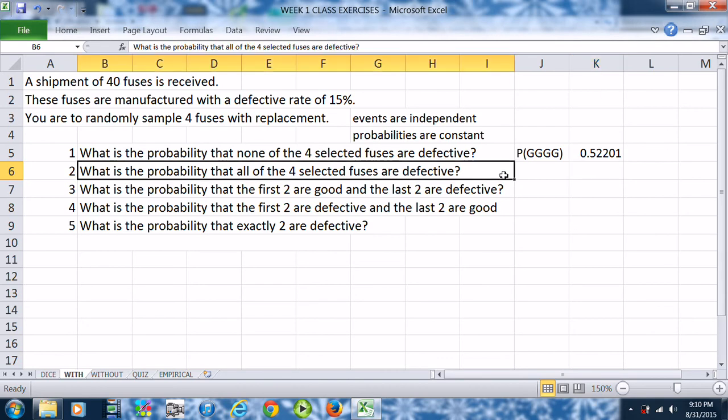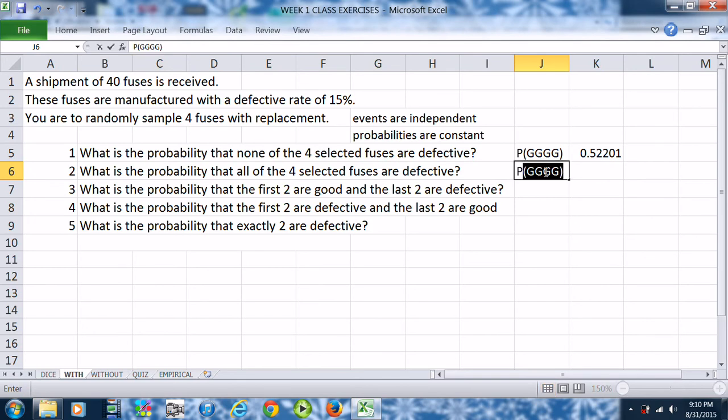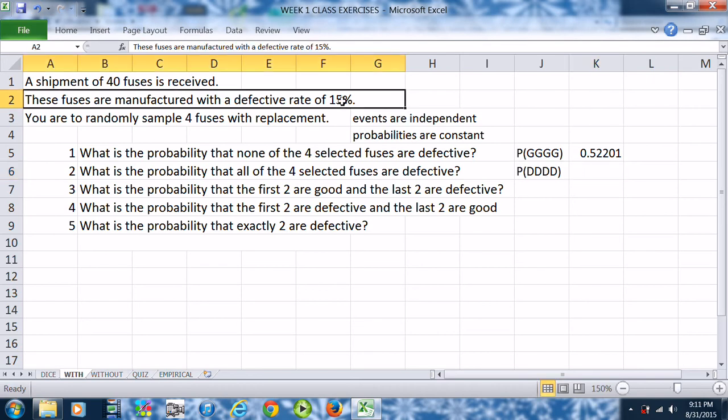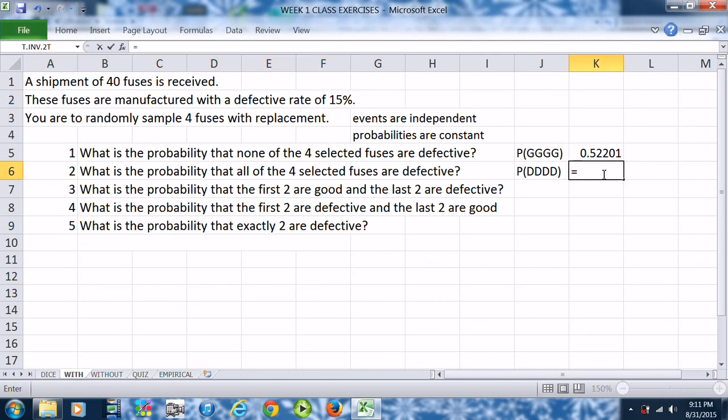Now let's find the probability that all 4 fuses are defective. So the probability of defective, defective, defective, defective. So we know the probability that each one is defective is the 15%. So the probability the first one is defective is 0.15, as well as the second, third, and fourth. We will be multiplying these all together, so this will just be raised to the fourth power. And so 15% to the fourth power. Notice I don't need parentheses when I'm working with decimals before I raise to the power the way I needed the parentheses when I was working with fractions. 0.15 to the fourth power is 0.00051.